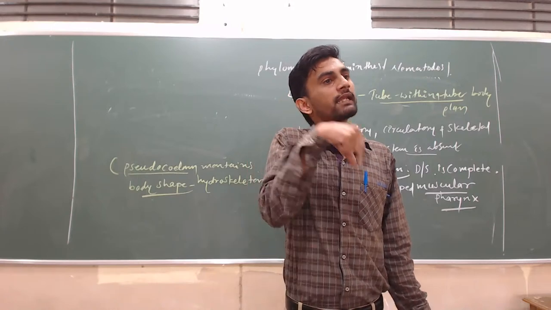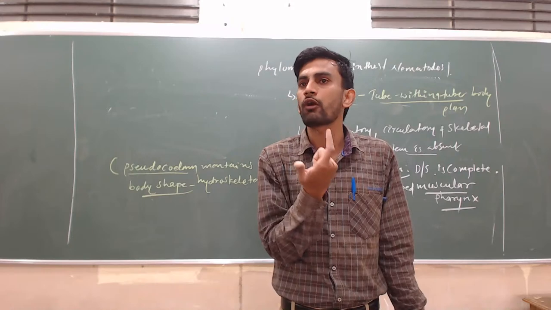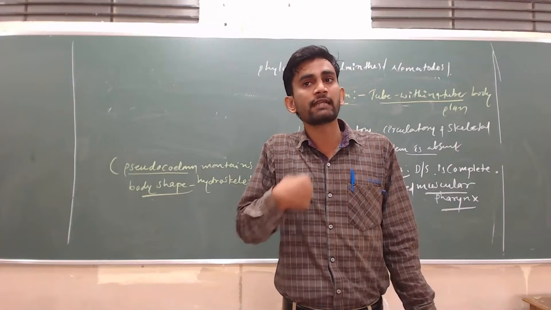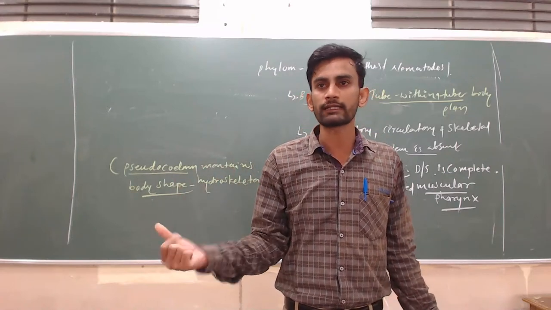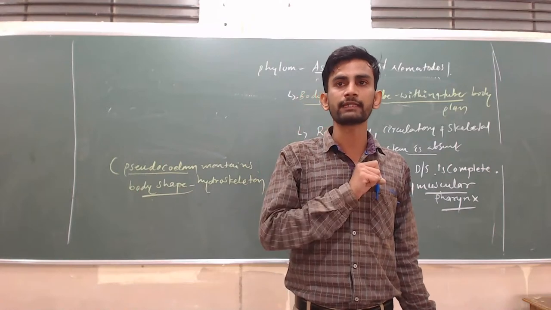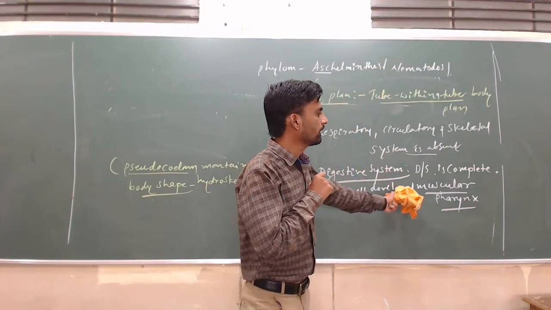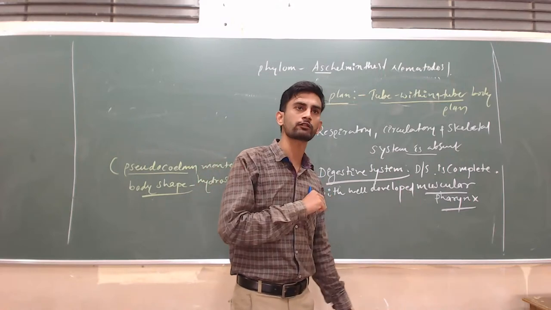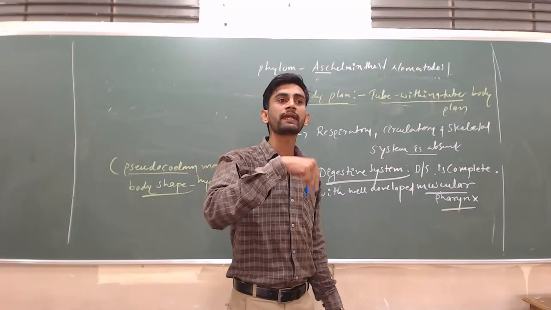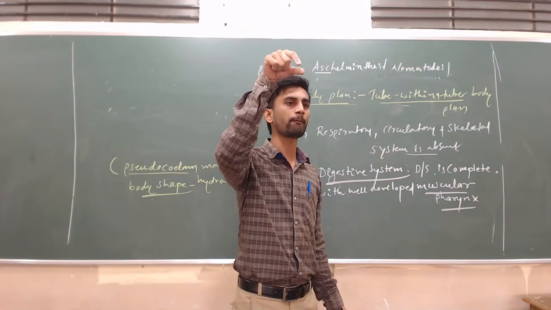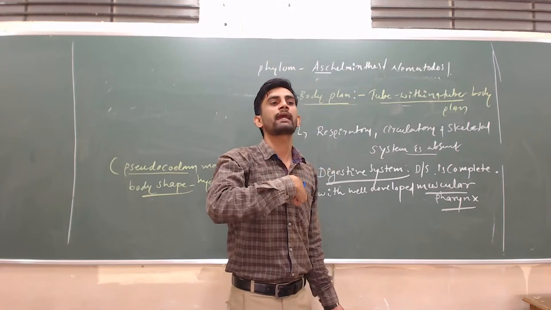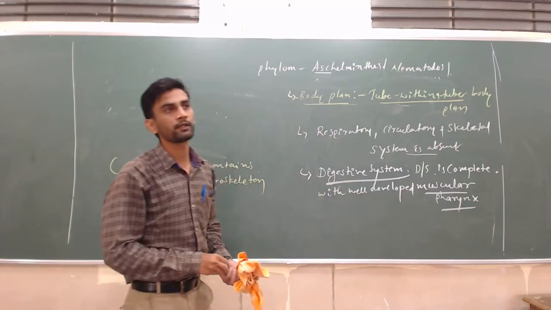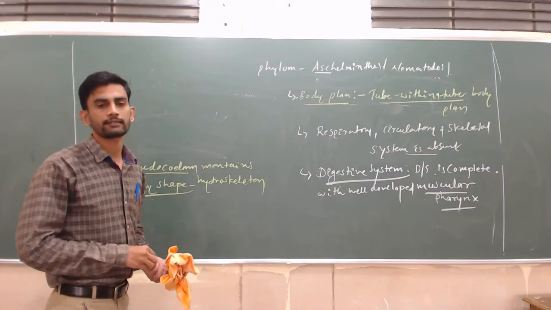That shorter tube helps in the passage of the food. After reaching the buccal cavity, mastication takes place. After mastication, the food enters the pharynx, then the esophagus, then the next part called the stomach. Like I told you, in these animals also a well developed muscular pharynx is there. It may convey the food material from one part of the alimentary canal to the next. Are you getting my point? So a well developed muscular pharynx is another characteristic.